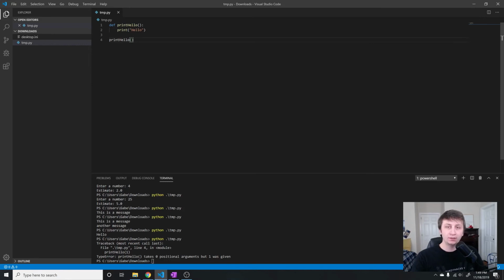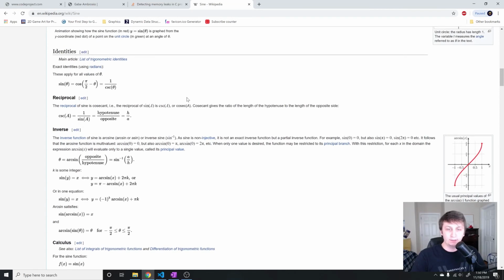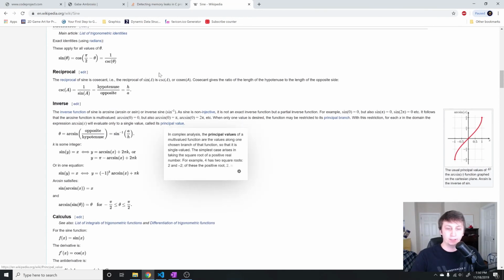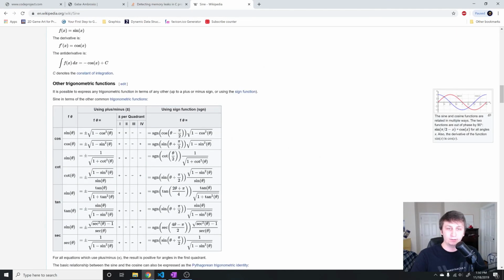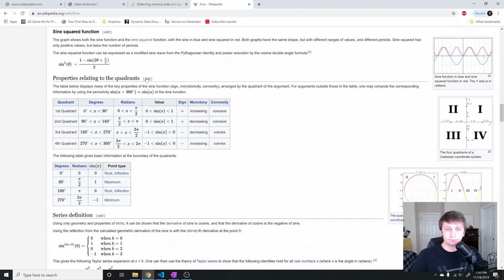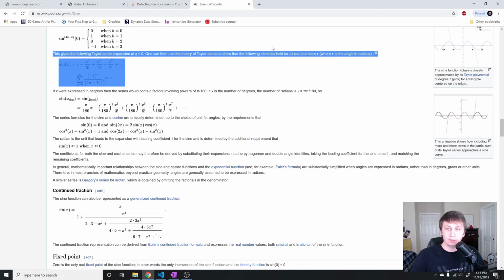Okay, so use this knowledge, try and come up with a few different functions. I'm going to look at a problem real quick that I'm going to encourage you to try and solve yourself with a function. Okay, so what I'm going to encourage you guys to try is to implement the sine function, except as an actual function in a programming language. So you can actually estimate sine. I had an equation just a second ago, right down here, that shows how you can estimate what the value of the sine of a number is. So this function right here is actually going to give you an estimate of what sine at that value is.